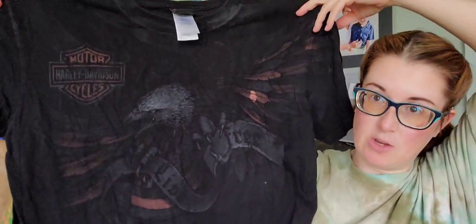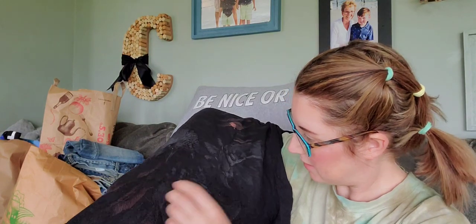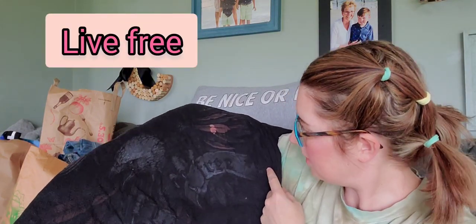Next is a Harley Davidson shirt — I didn't realize until I got home that there's a bleach spot on the graphic. It's super faded to begin with: an eagle with a Harley banner across the front, plus the Harley logo and 'Free' on it. The back says 'Spoken Washington — Lone Wolf.' It's an extra large, and if someone's wearing it to ride, they probably won't care about the bleach mark.